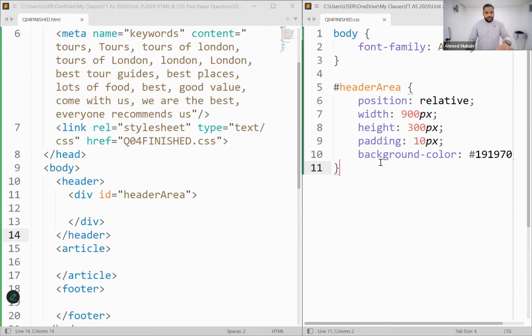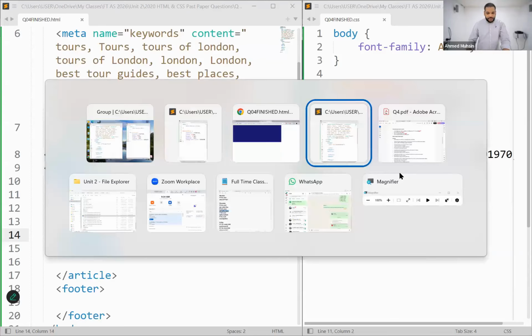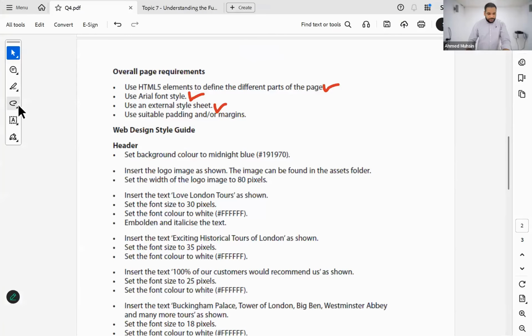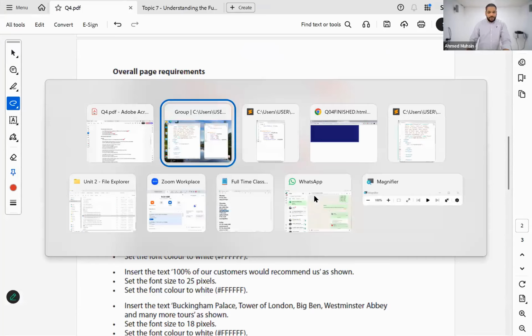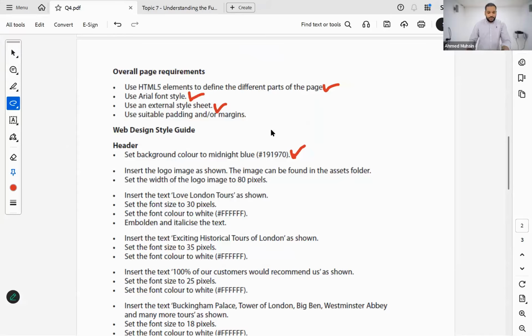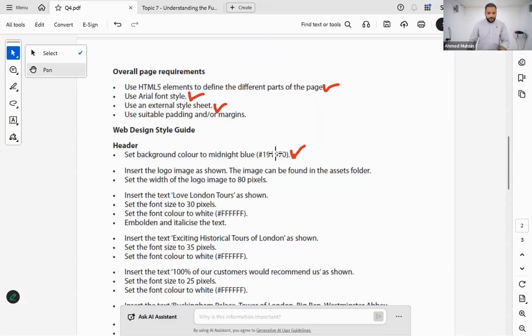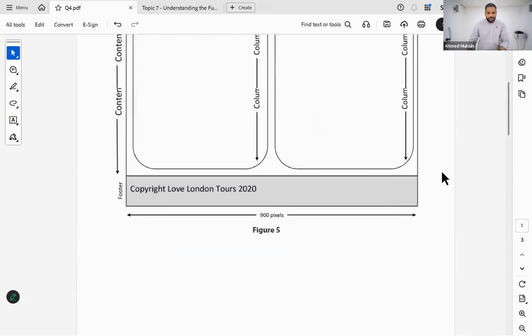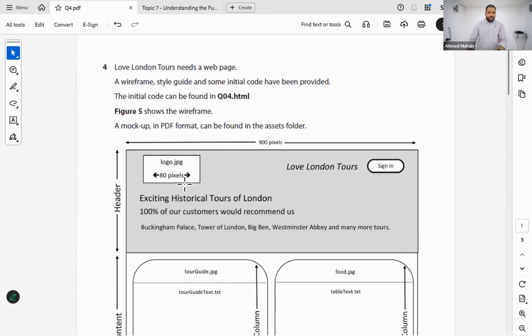We have given it a width, we have given it a height, we have given it padding and a background color. Right, what do we need next? So everybody, let me tick what I have done. Okay, this has been done. Now I need to insert the logo, as shown over here. Let me see over here. How do we insert the logo? The logo is somewhere over here and the logo is 80 pixels in width.